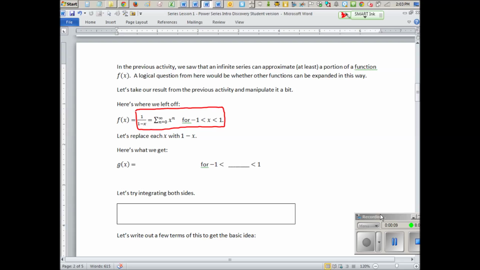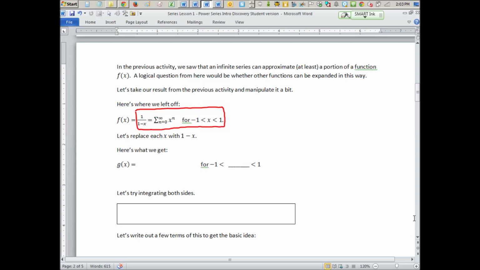Okay, so this is where we left off. And what I'd like to do is to see if 1 over 1 minus x, which looks kind of like this, can be approximated using power series, that means like a polynomial type thing, for the interval between negative 1 and 1, then I wonder if other functions can be treated the same way. Can we approximate other types of curves using this series idea?